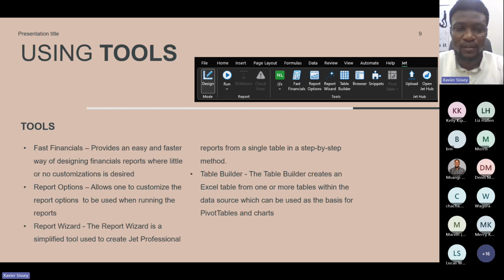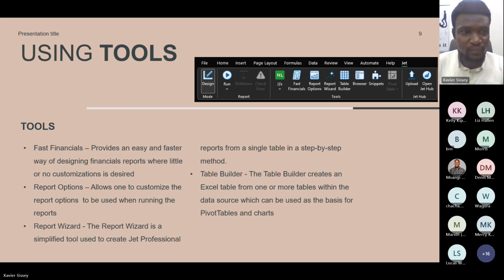Then you do also have a table builder. The table builder creates an Excel table from one or more tables, so you can join those tables. If you have done customization on your reports and you want to link it up to other tables, then for those who are developers, you can provide that table to the functional consultant, and using the JET report, they can combine some filters in that report. So once again, the creativity will depend on how much you are able to do with the tool.